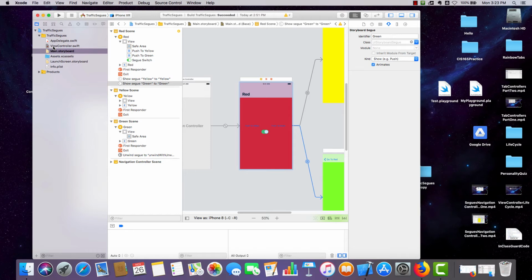In order to perform a segue programmatically, there is a method that exists on view controllers called performSegue. The first parameter takes a string which corresponds to the identifier you assign to the segue, and the sender parameter is additional information that you can supply to the segue. In this case, we don't need to supply anything, so we'll just specify nil.